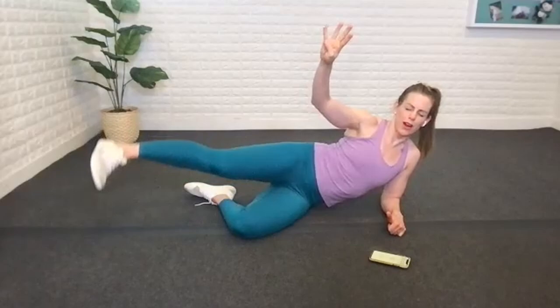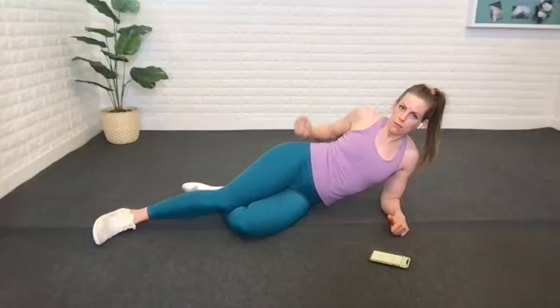5, 4, 3, 2, and 1. Let's give our butt a little tap. Thank you, butt. We gotta thank our butts once in a while, right? All right, let's switch to that second side.